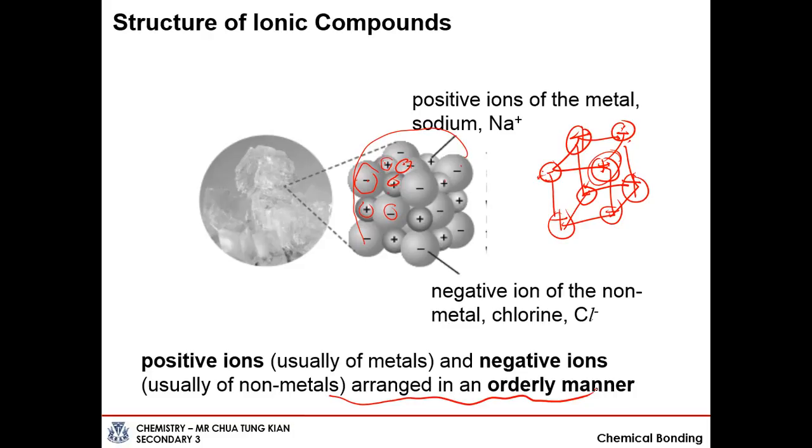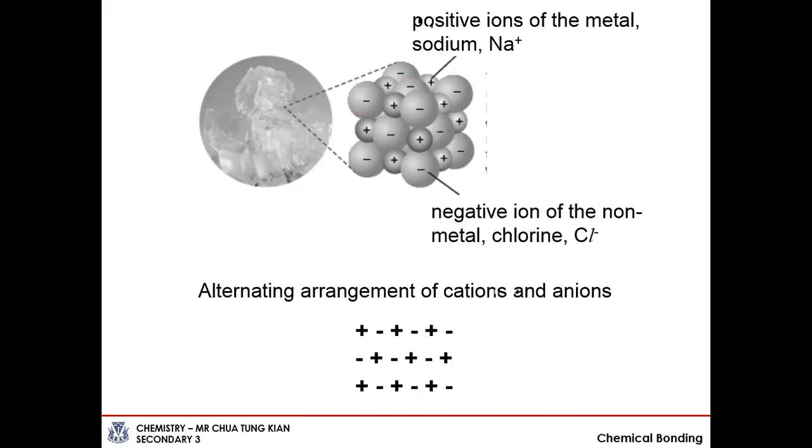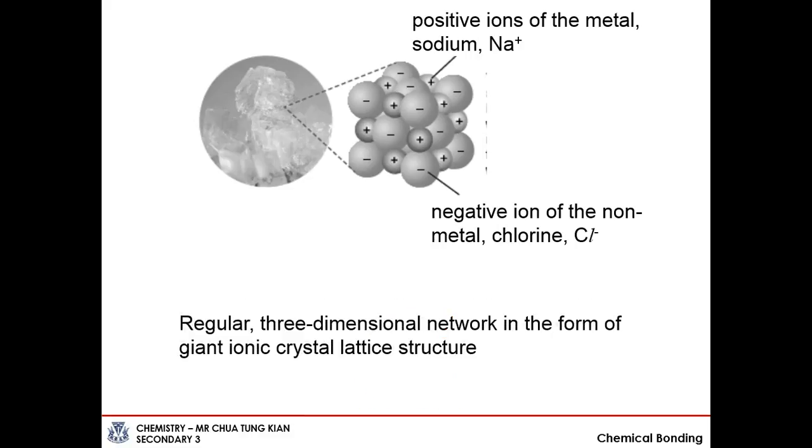Because the attractive nature of ionic bonds is directional. It is unlike metals, which is non-directional. This is directional bonding. If I shift it a little bit, the layer will split apart. Okay, think about this. One layer, one layer, one layer. What happens when I shift just one single layer to the right by 1 unit? Three-dimensional structure, giant crystal lattice.